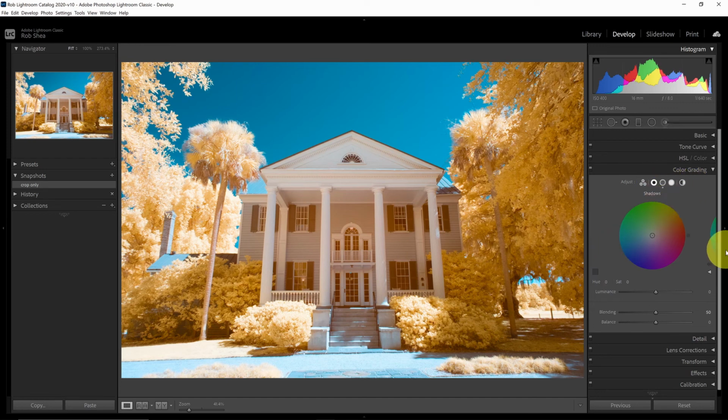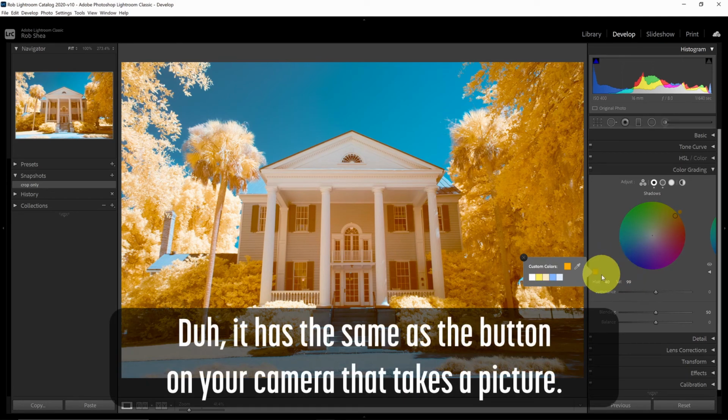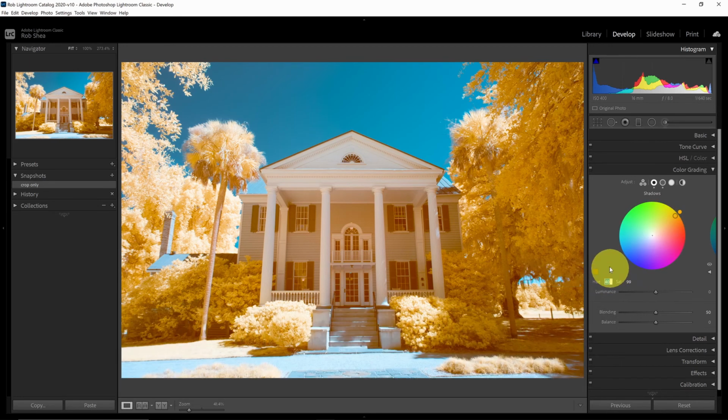If I wanted to do the same thing for the shadows, I could click shadows, grab the picker, grab something darker. Let me grab this, the window thing next to the window, which I've suddenly completely forgotten the name of. I'll grab that, and there's a lot of color there, and a hue of 40. If I negate that by adding 180 to it, that'll be 220. And you can see, wow, that has a big impact. So that really neutralized that color cast that existed in the center of the image.